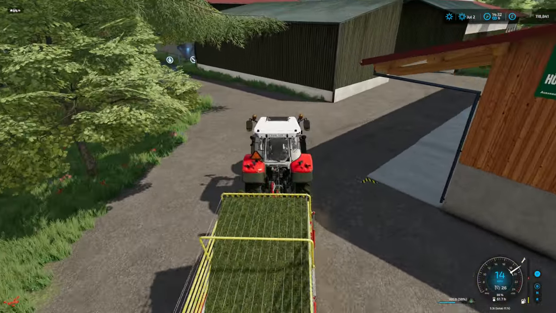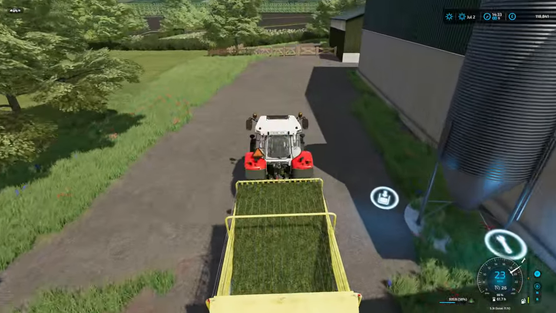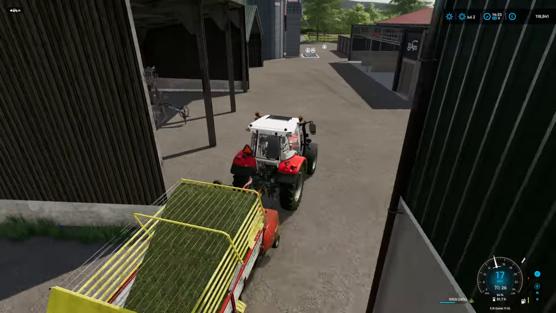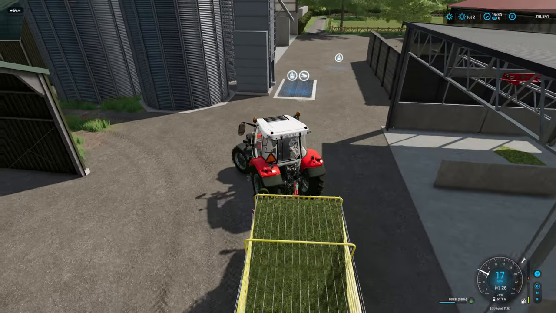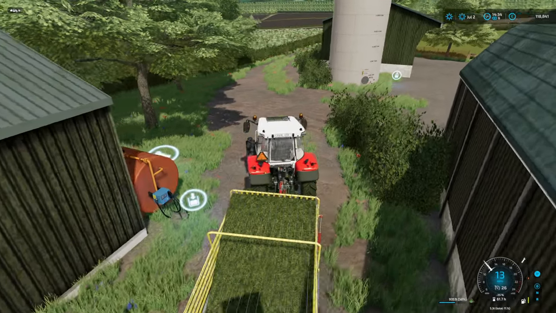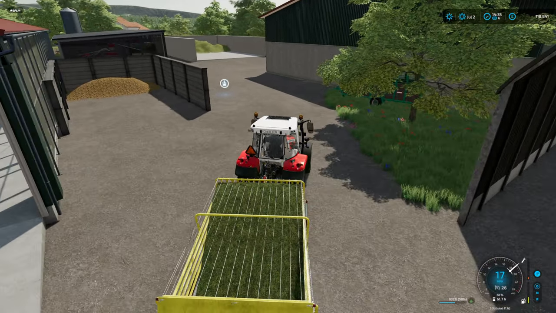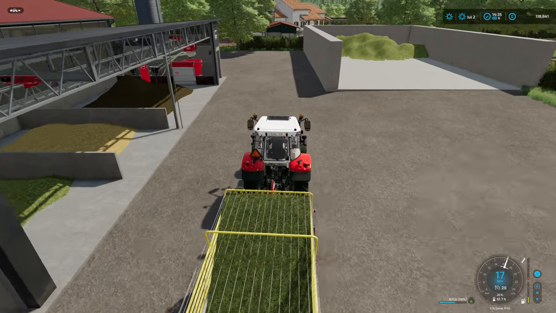But we're going to get this emptied in. Just around here. Yeah, we have got another clamp around that corner as well, so if we were to cover up and then want to fill another, we can. We don't have that much grass. It looks like we have a lot of grass, but we don't have that much. So that's why I do say I'd like another grass meadow and another arable.